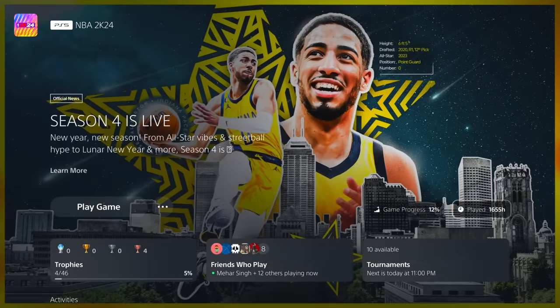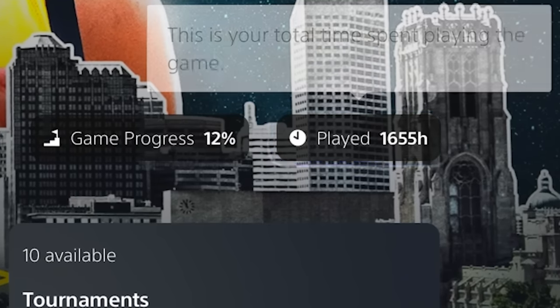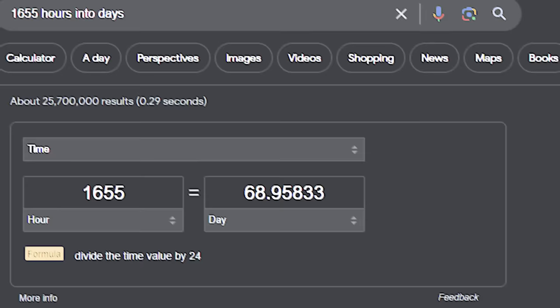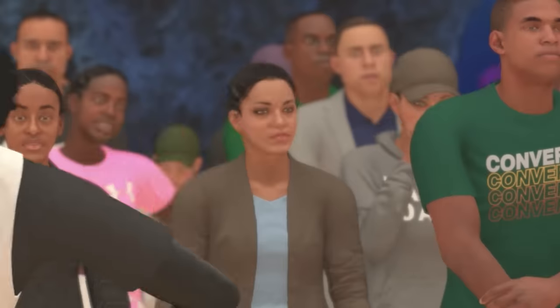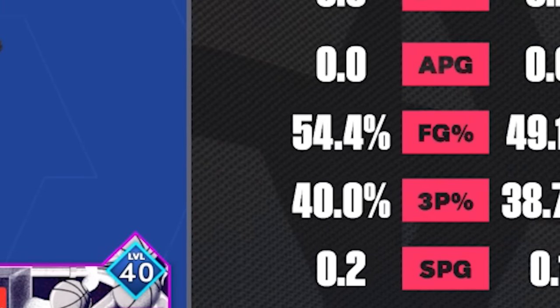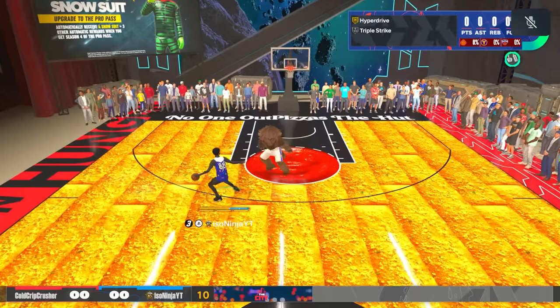All right, real quick, I wanna do the math on this. 1,665 hours. This man, oh my God. I didn't know. He's played 69 days of 2K24. Pray for him. Okay, we're playing the cold crypt. How's he only shoot 40% from three on this build? I mean, I can't really talk right now.